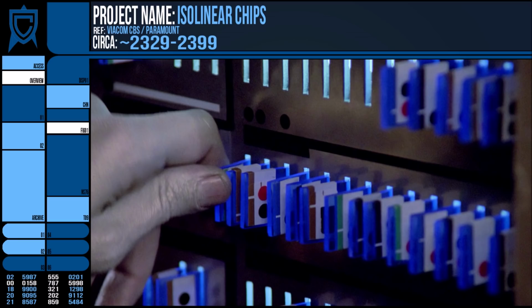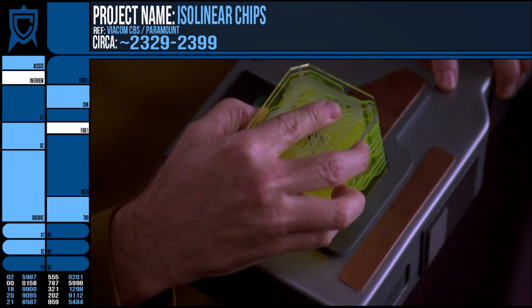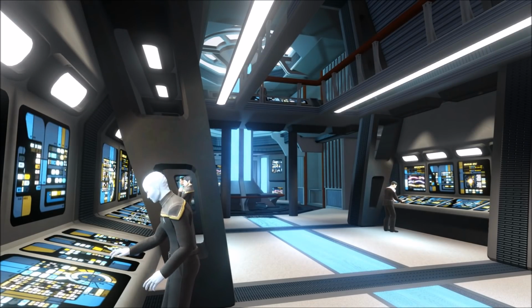The coloured shells we see in the show are there to serve as casings for protection, and are clear to allow the crystalline circuitry inside to still be accessible by the computer when it's plugged in, as the crystal itself is naturally very fragile.